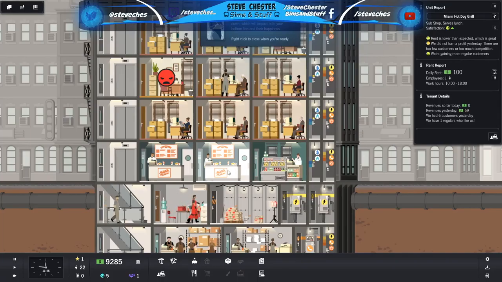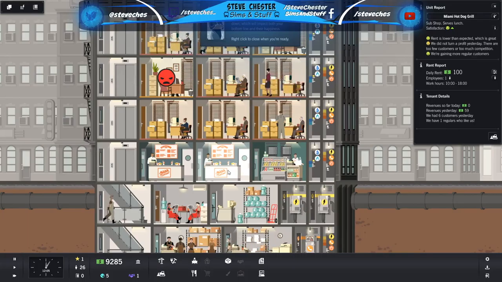Okay, so a sub shop. He's happy that rent cost is lower than expected. Did not turn a profit yesterday. There were too few customers or too much competition. So he hasn't earned anything today. The amount of daily rent on the right shows how much money they'll pay every day. The amount can be adjusted up or down, which will impact both your bottom line and their happiness.